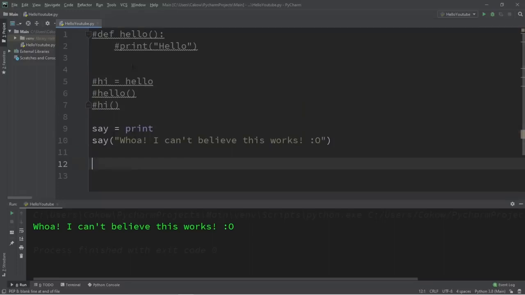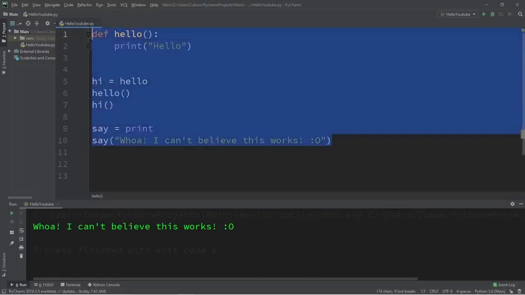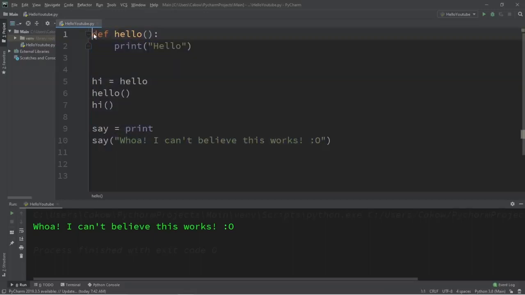So everybody, that's how to assign a function to a variable. Like I said, we'll be building upon this topic, so you want to be sure that you understand this. Alright then, well, if you would like a copy of this code, I will post all of this to the comment section down below, but yeah, that's how to assign a function to a variable in Python.